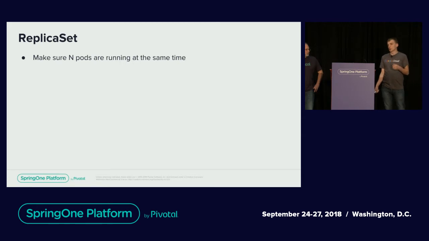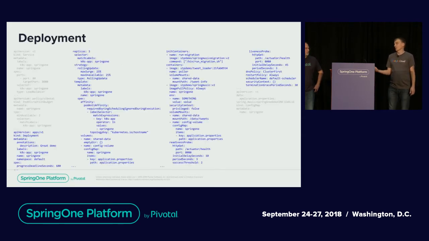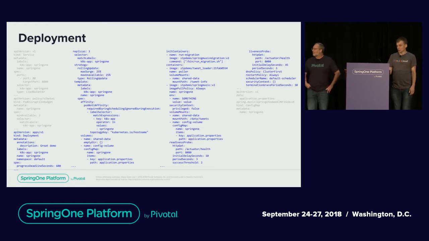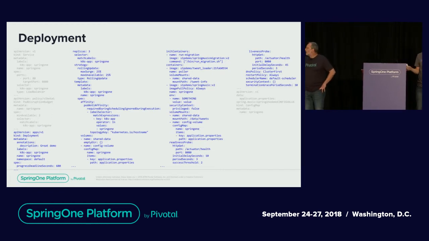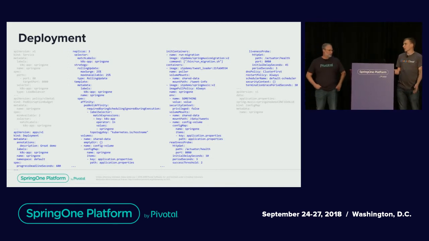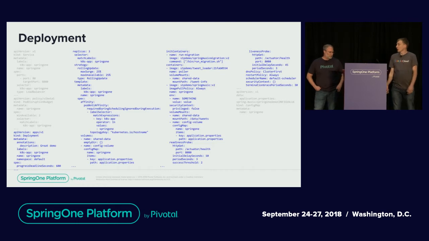So if you want to use something like blue-green deployment, you have to use another thing called deployment. That makes sense. Yeah. And you see most of the definition is deployment, and YAML allows you to specify multiple documents in a single file. That's what I use, so this is one single YAML document all about deployment. This is what you want to use.